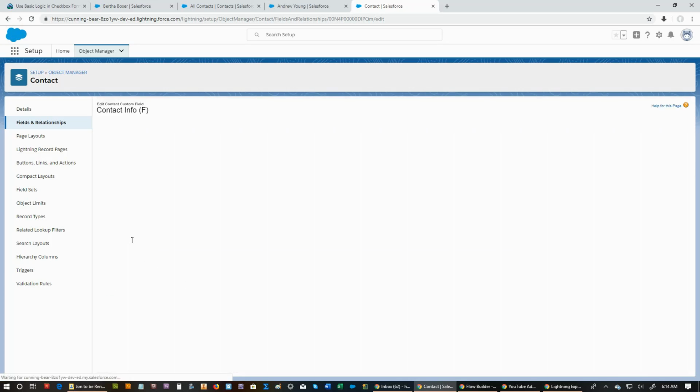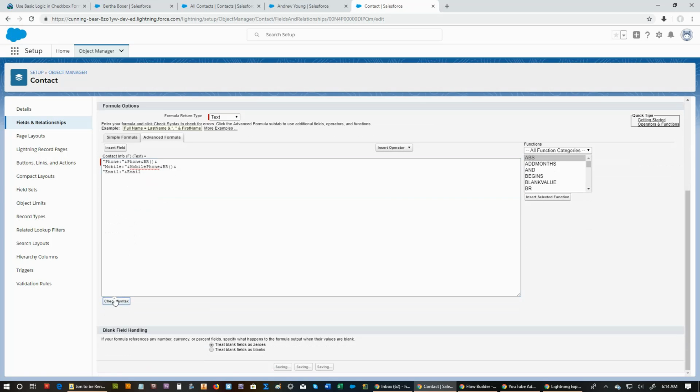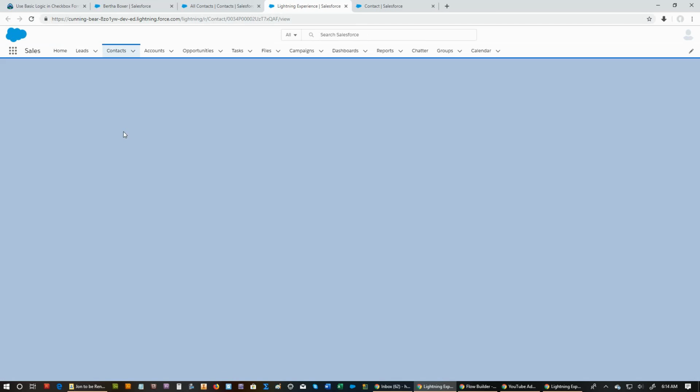So again, if I click syntax at this point, it's telling me there's this extra thing here. That's because it's not glued on there. And put some glue here. And then when I check syntax, it's saying everything's good. There's still going to be a problem that we're going to fix, but I want to show you what it looks like. So we just added the labels. We come in here and take a look.